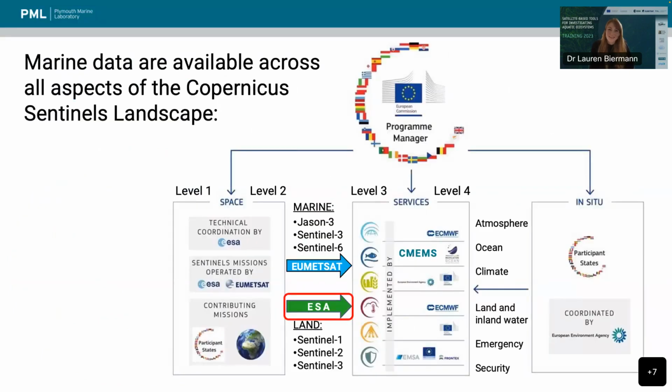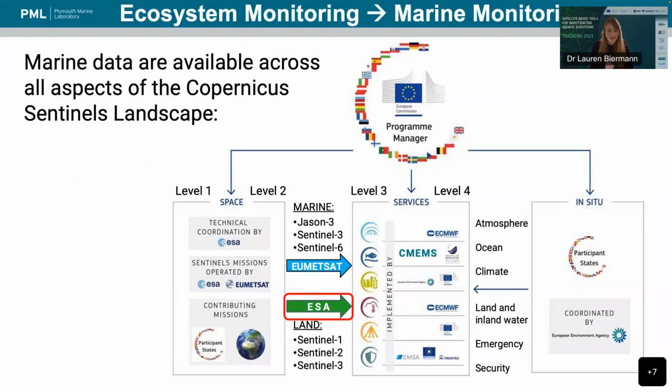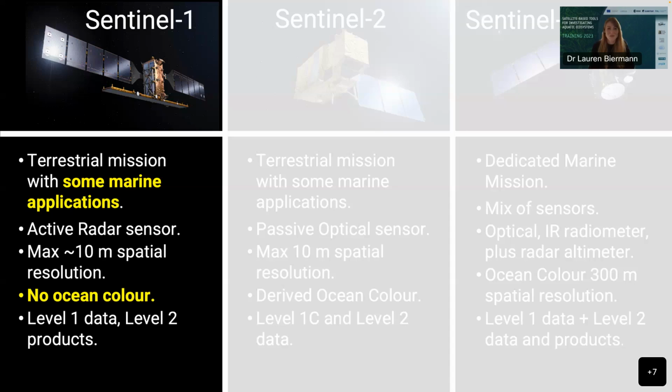And again, this slide, and I'm sorry, but this is just to remind you because I promise it's important, and you will think back to the slide and you will say, okay, I remember and I thank you, because we're going to now move from ecosystem monitoring to marine monitoring. And that's because we're now using terrestrial satellites to do a marine job. And the first satellite I'm going to talk about for that is Sentinel-1. This is an awesome satellite. It collects radar data. So this is the first active satellite sensor that we're going to be talking about in detail.